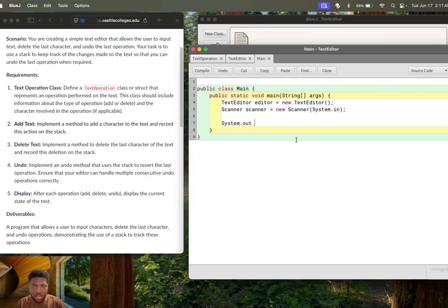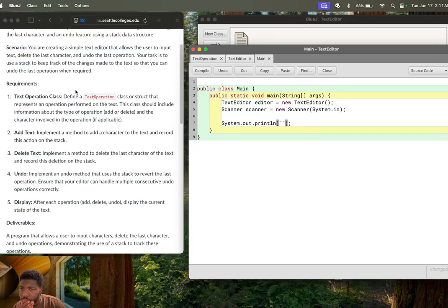Just a welcome message here with the title. And what should I call this? Simple text editor. Let me just call it simple text editor. Okay.